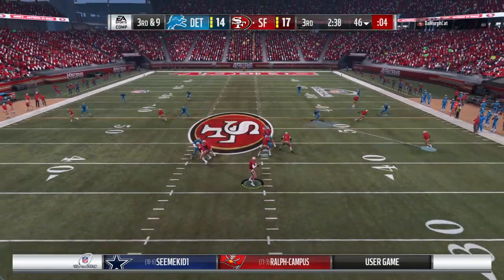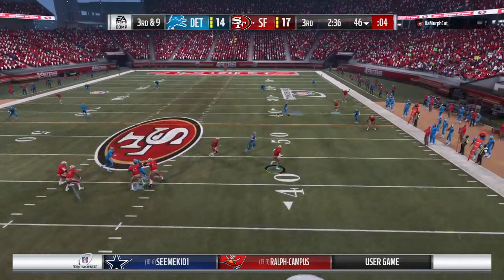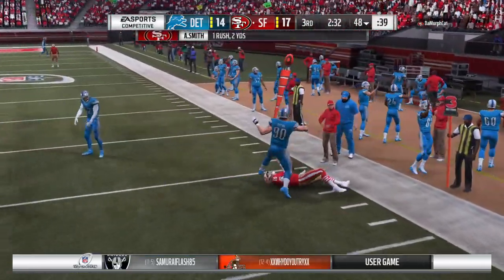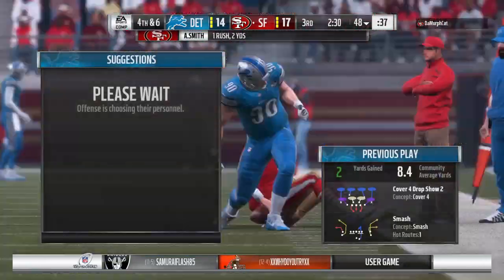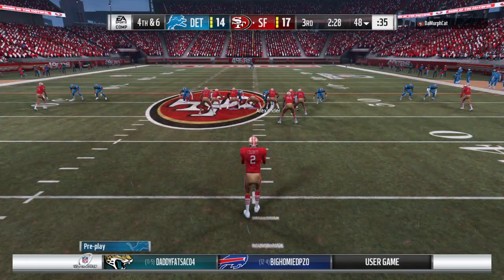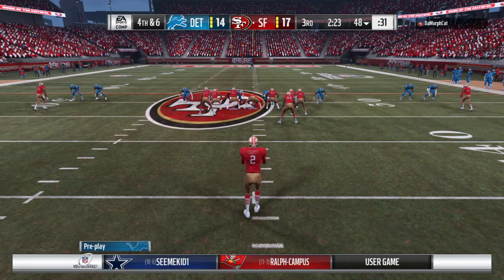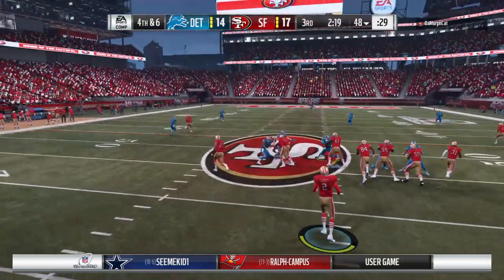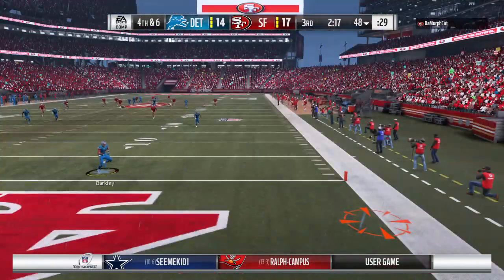From the gun, here's Smith. Eluding the pressure right. He may try and run for this. He opted to go with a scramble, gets 2 yards, and now it's 4th. And, partner, I would guess that in his headset he was hearing from his coach, it's third down, don't take a sack. And in this case, he's able to avoid the pressure and get out of there. He doesn't get the first down, but he does turn a possible loss into positive yardage.